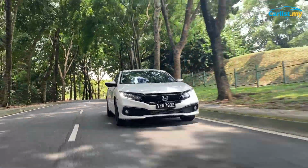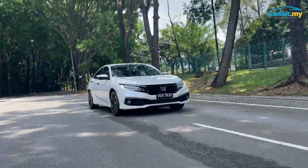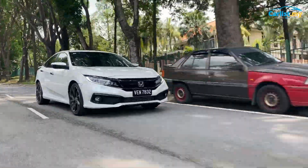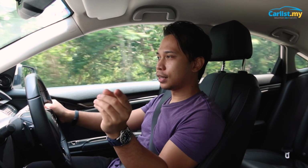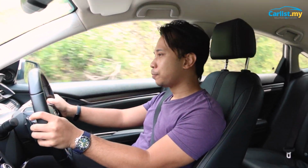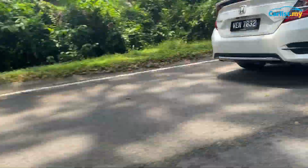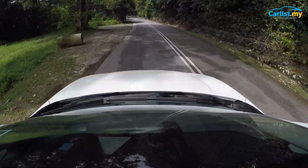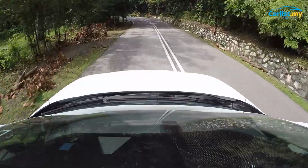But if you're driving it like I want to be driving it on this windy road, there's some lag. Throttle response, not too great. Again, this is down to the CVT and the turbo. But when it's on boost and in the right gear, let's say you put it on sport and use the pedals, you leave it on the right gear, actually it's quite fast. The response is quite good. You get more torque, obviously, 220 newton meters, and the CVT kind of helps you keep that in the sweet spot, so you get boost most of the time.